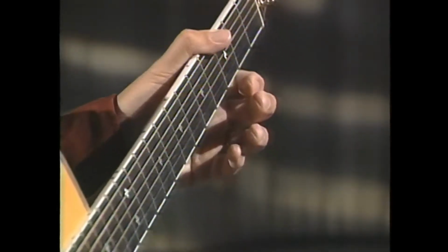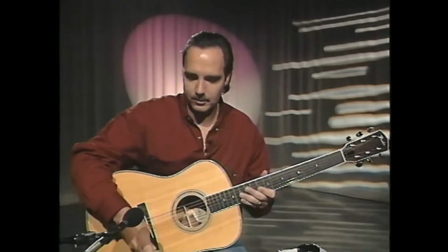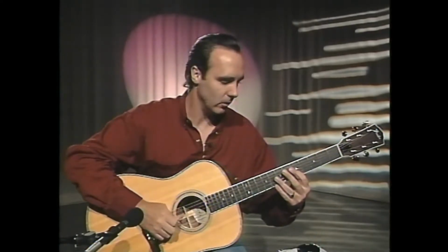It's probably easier on strings 1 and 2 for right now, but do try and work it in so you can do that on string 3 also.